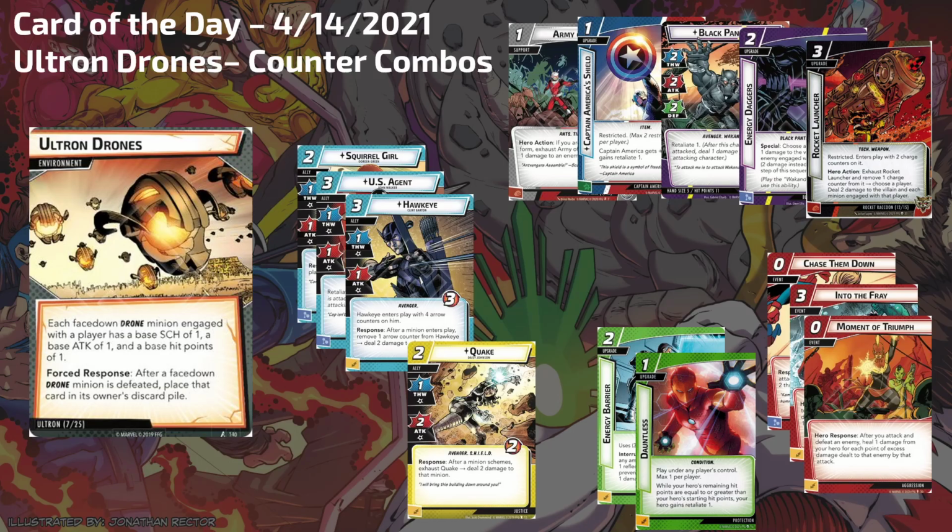You can also do this with multiple players. If you have 3 drones coming at you, and you have an Energy Barrier, and 3 drones coming at your play partner, you can prevent the damage from each of those drones, kill the second player's drones, and make it so they don't even activate. So it's a very versatile card.